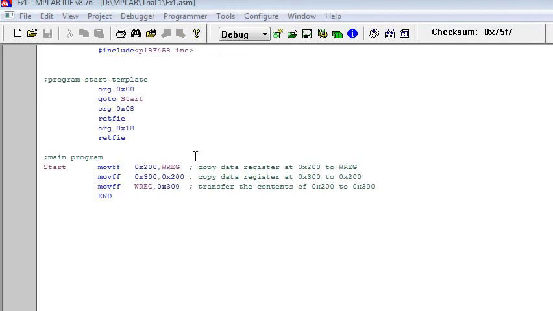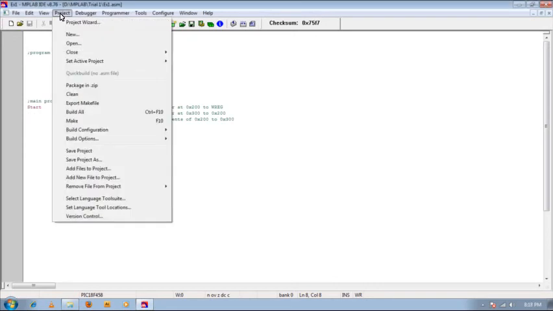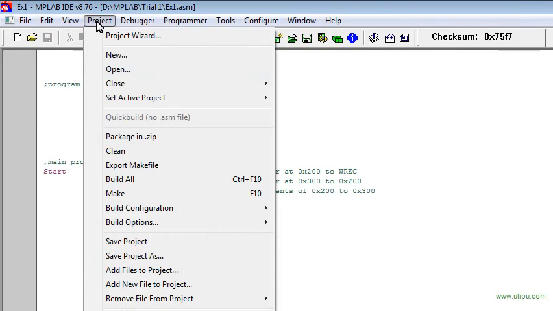Okay, we have seen so far how to build this program, and it's quite simple actually. You build the project by clicking the Project tab, and you can either select Build All or select Make. The shortcut keys are Control F10 or F10, so either one will do.